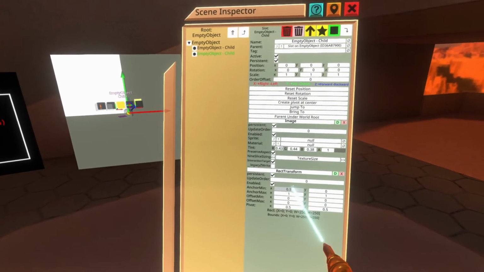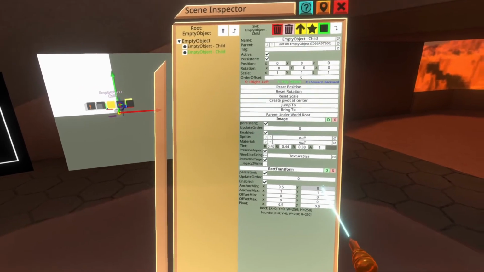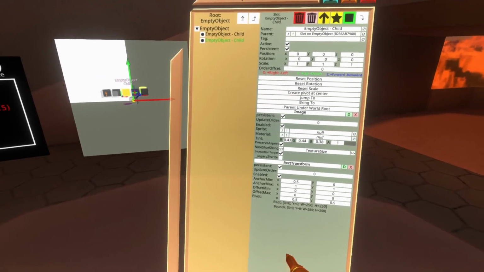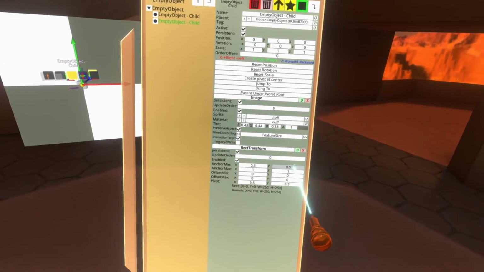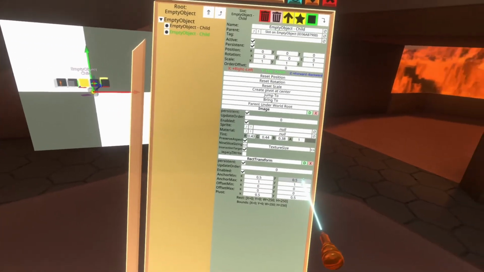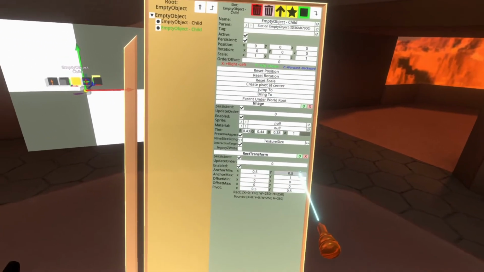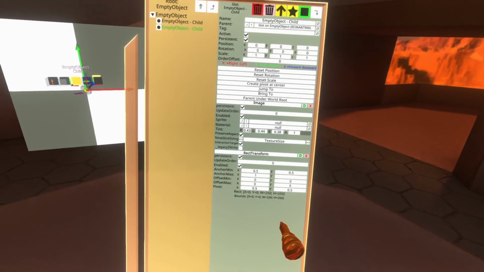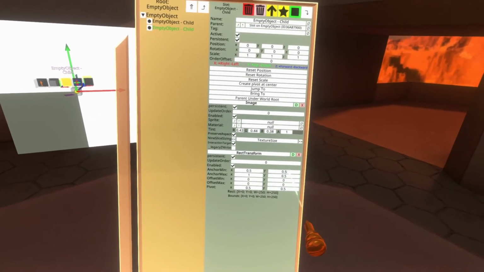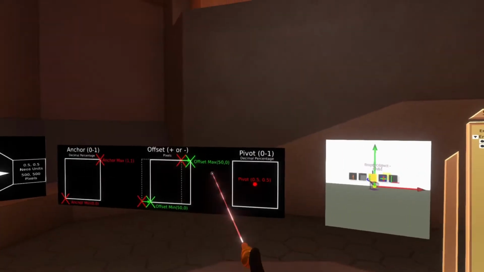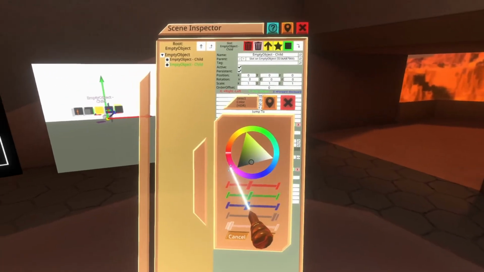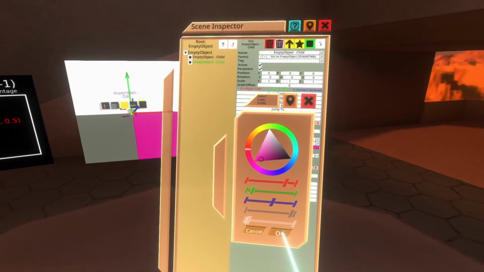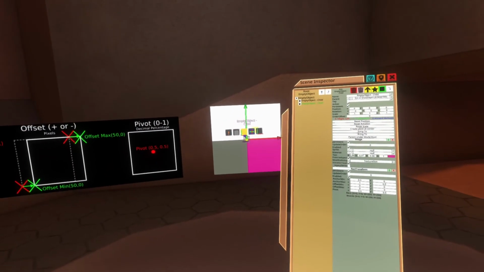Or I could go ahead and change, let me think about this one here. Anchor max. Yes, here we go. If I change this to 0.5 here. Oh, that's what we had before. I wanted to do that the other way around. If I change this to 0.5 and then this to 0, we'll get another shape. There we go. Now we've got the bottom, but this bottom is actually 2 images. So if I went ahead and changed this color, so for example here we can make this one pink, you'll see there we go. We've got those 2 rectangles at play here.